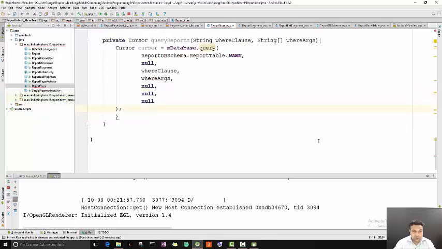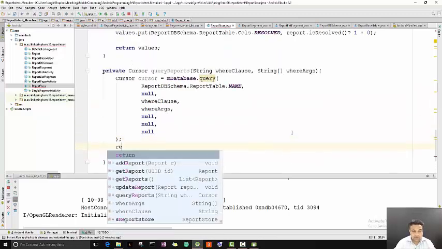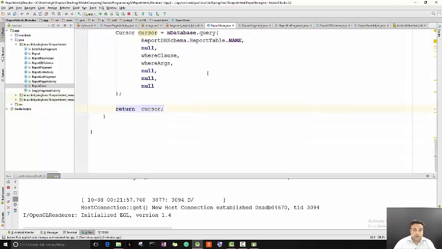So this is not finished yet because we have to return this cursor. Okay, this will come here. So this closes. Okay, so this is actually redundant. So yes, our query reports method is complete.